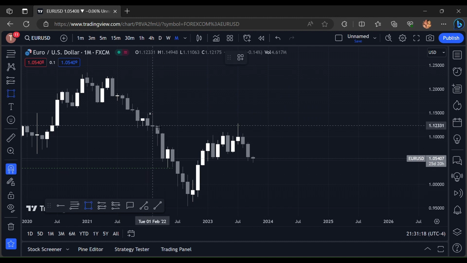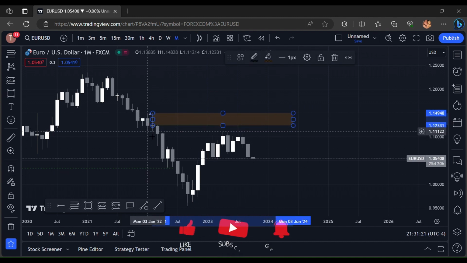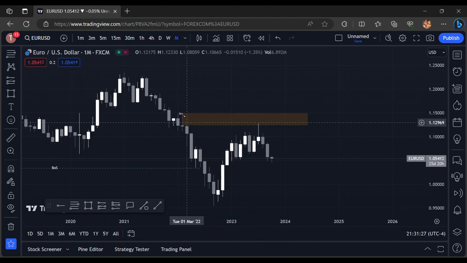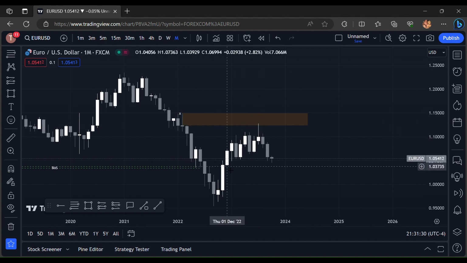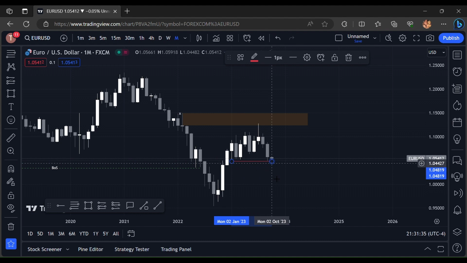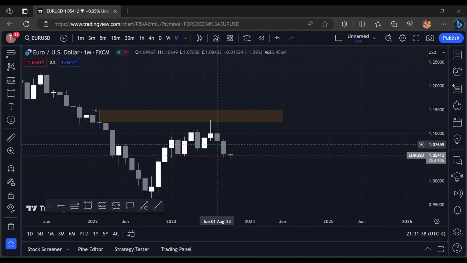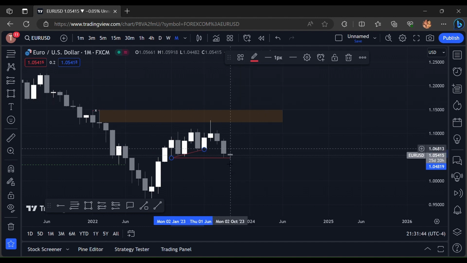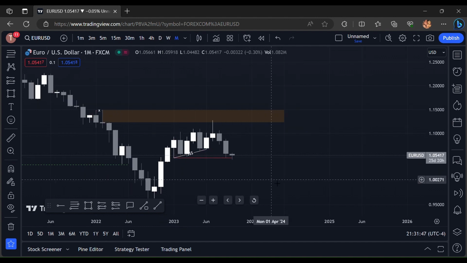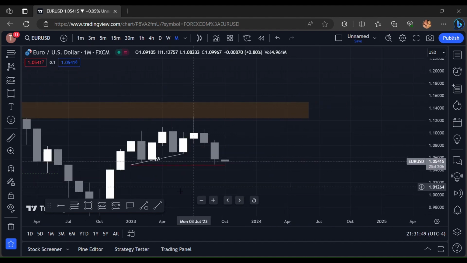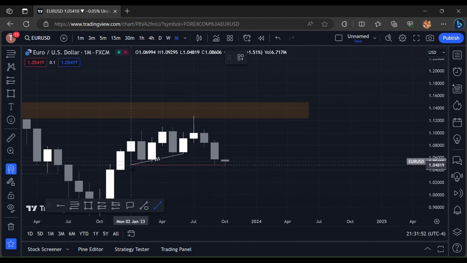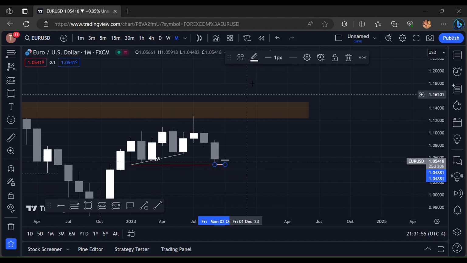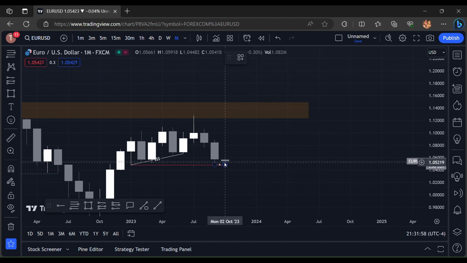The current candle has swept the high of the previous candle. It's a strong candle, and we are reacting from it. Where are we right now in the monthly? We took the lows of these accumulations over here, since it was all mitigated and it was a trendline liquidity over here. So where are we? We are here not only sweeping the lows of these liquidity pools, we have also swept the low of the previous months and a low.